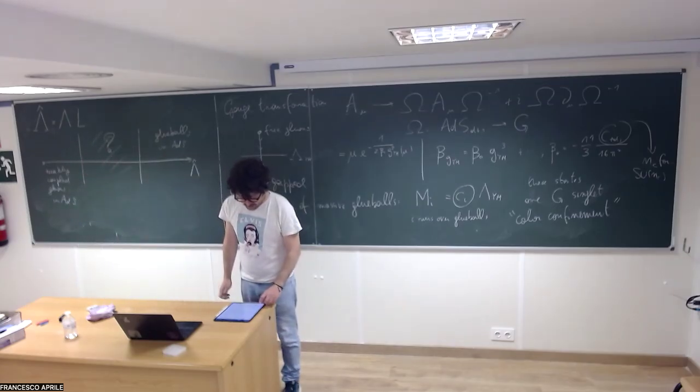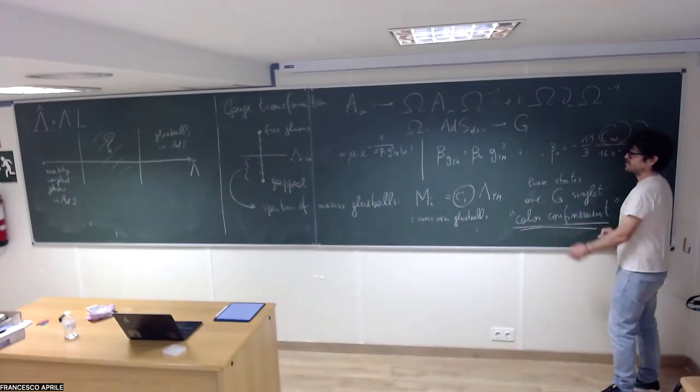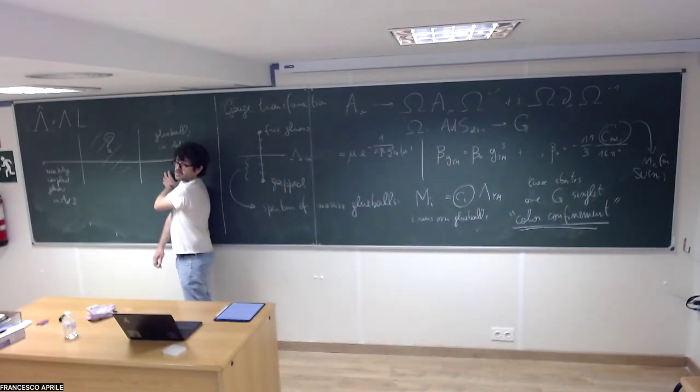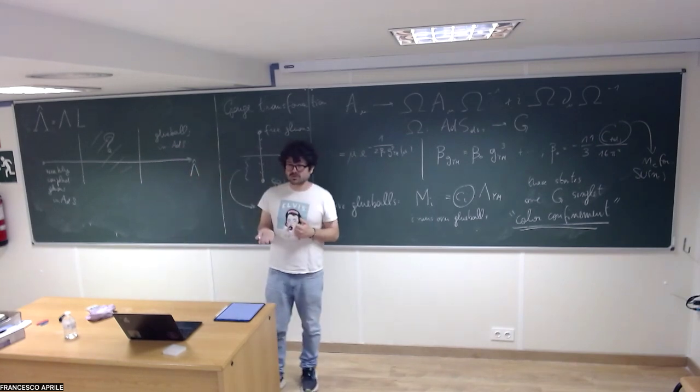Now, I want to stress that this condition of confinement tells us something strong here, because it basically says what the asymptotic states are. Thanks to the bulk state boundary operator correspondence, it's basically like saying which symmetries organize the spectrum of boundary operators.